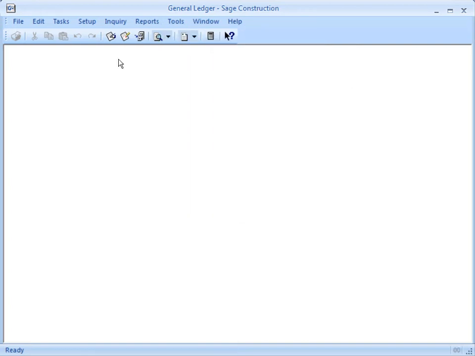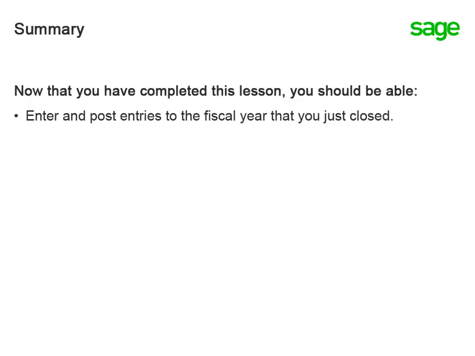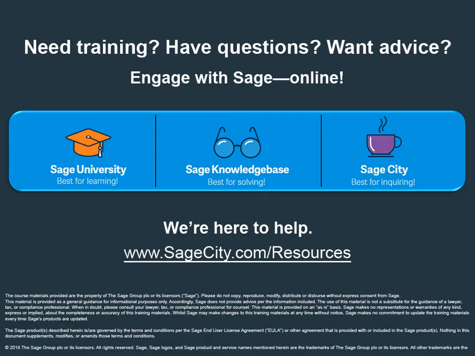Now I'm confident that I can complete all the steps to record my prior year entries and re-close my fiscal year. And when I'm done, I won't forget to reprint my financial statements — for that month and for every month after, because your balances would have changed. SAGE offers several ways for you to interact and get answers quickly: get help from others in a SAGE City community, find answers in our knowledge base, or take an online course on SAGE University.